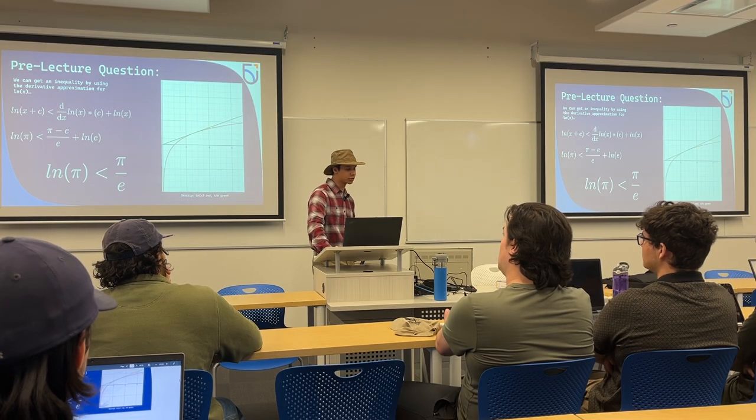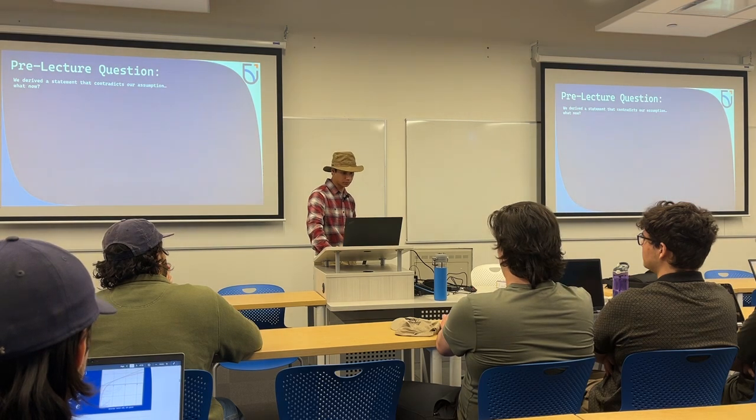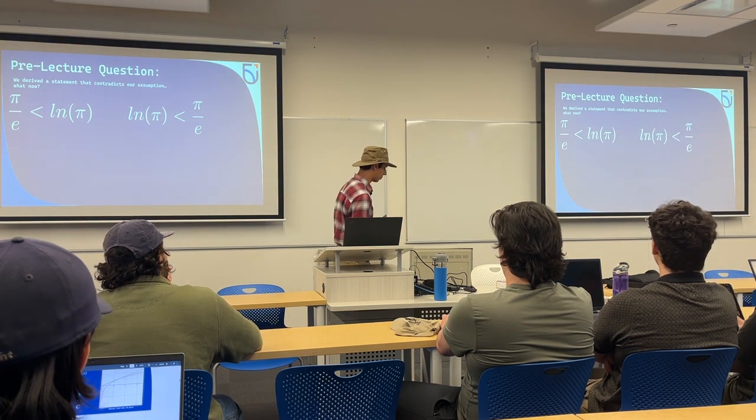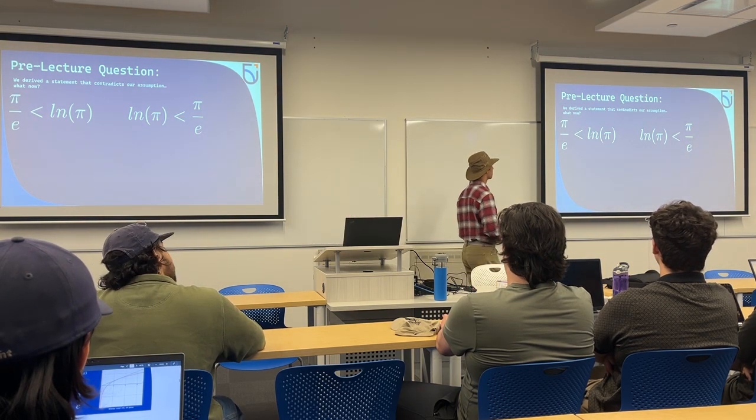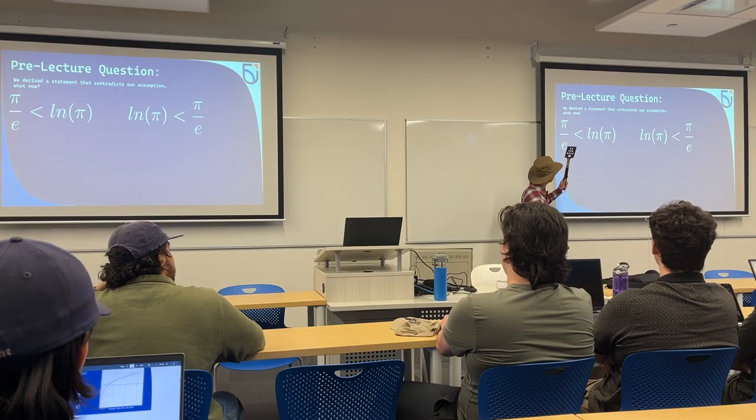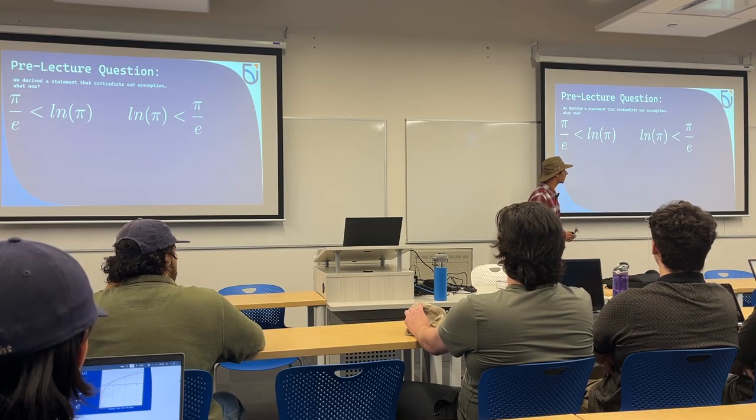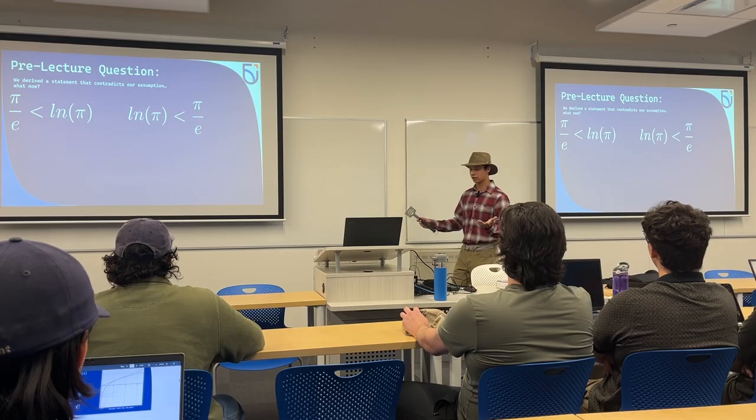How do we relate this to our original statement here? Well, this actually contradicts what we said would need to be true for our assumption to be true. I believe this is what we needed, and this is what we got. So what does that mean if we contradicted ourselves?